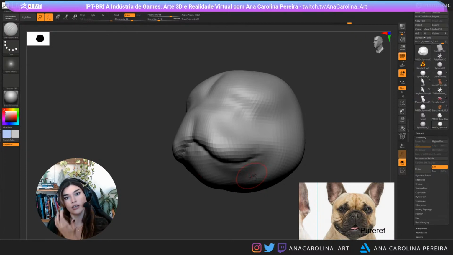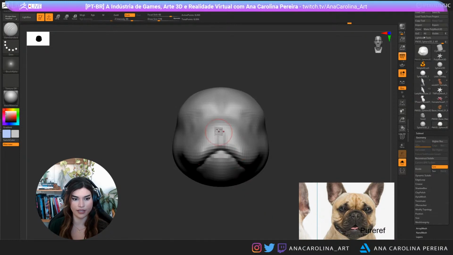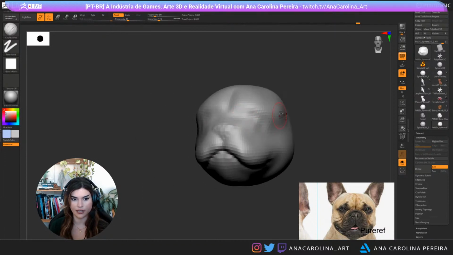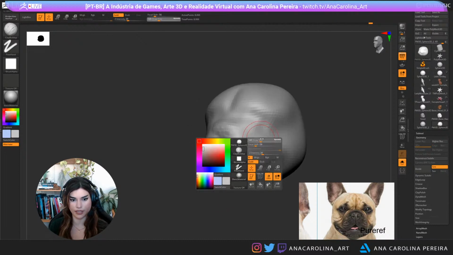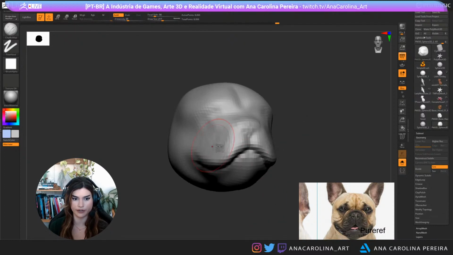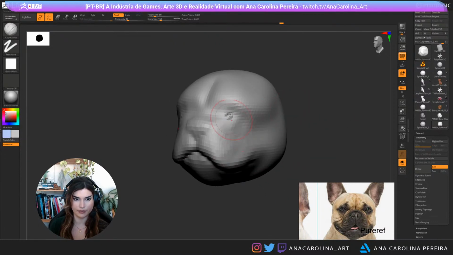There's nothing wrong with going a little high. It's not like you're in game design with hard constraints. You can always retopologize later. As far as when you're sculpting, it doesn't really matter. Just know your own computer, know your own needs, and then select the max poly count from there. Of course, if you're going to give that sculpt to somebody or sell it, you should keep in mind limitations based on their needs.